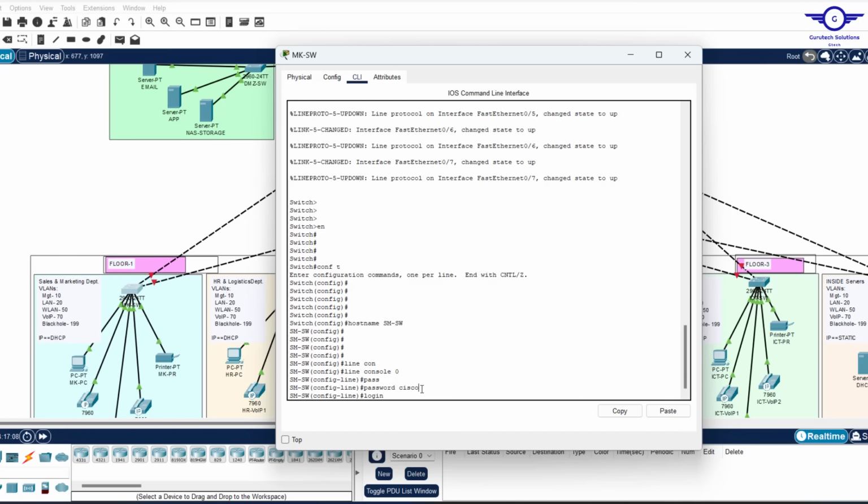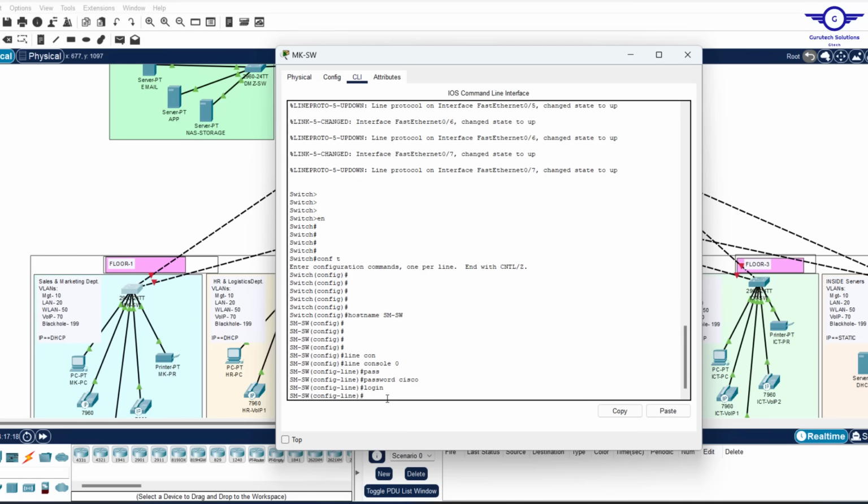Whenever someone enters this parameter on the line console as the password, they should be authenticated and logged in. Another important thing that I want to include here is login synchronous and exec timeout.